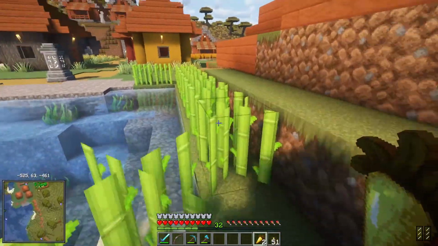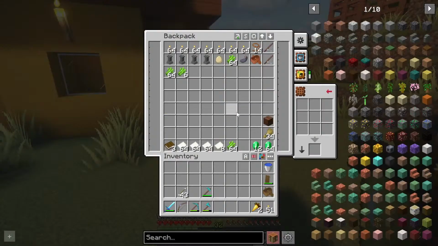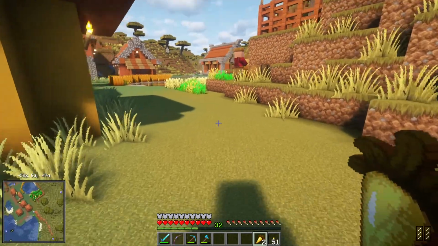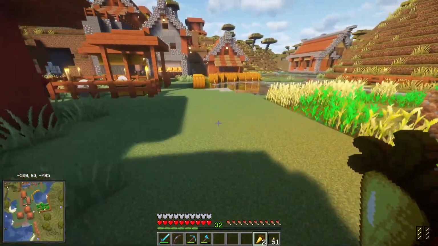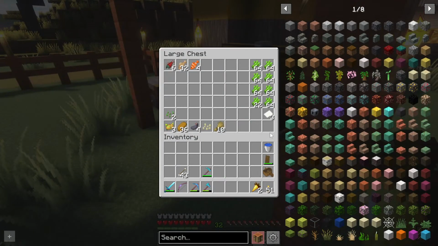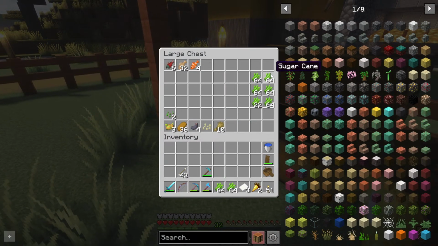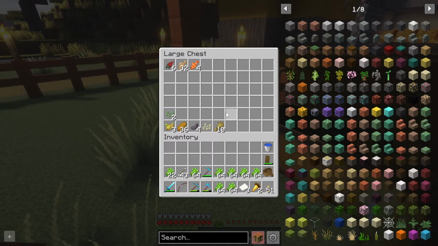Alright, I think we got ourselves our next batch of sugar cane ready to rock, and now we're ready for our villagers. So now we need to see if we have any lecterns available. I can't recall honestly if I have any lecterns anywhere, so let's look around and see. Oh, okay, we have some more paper here. Let's grab all this stuff.